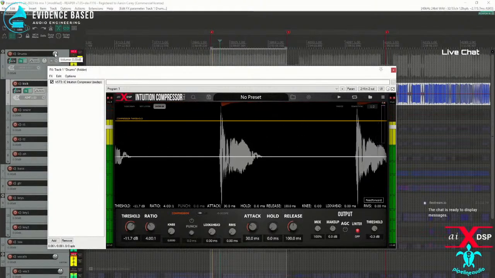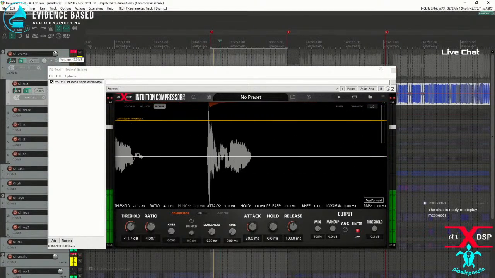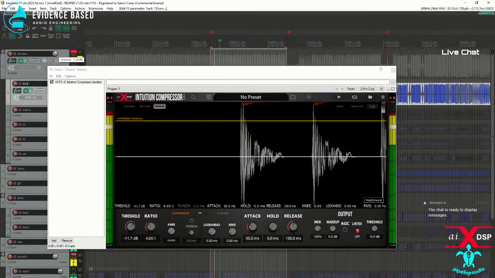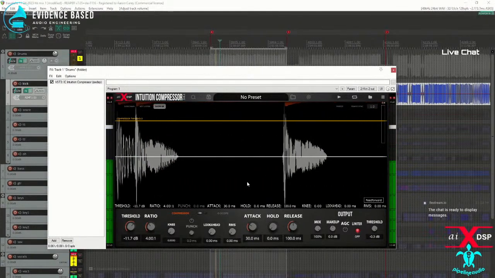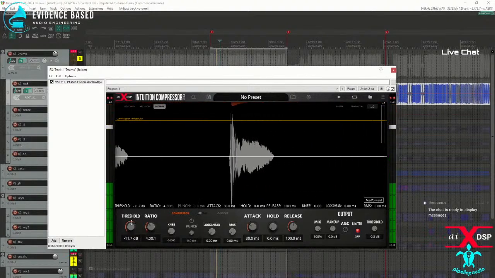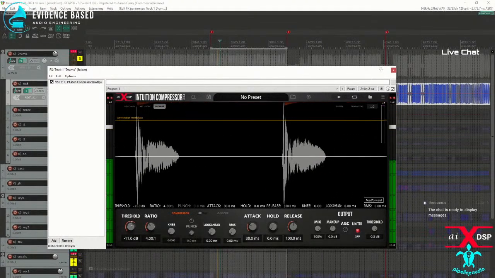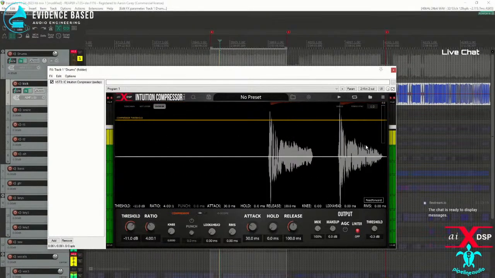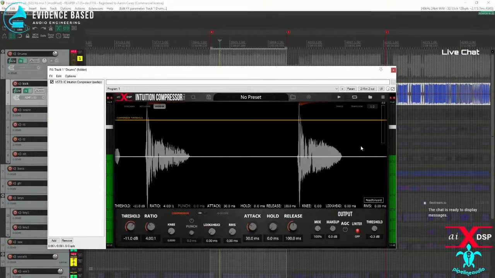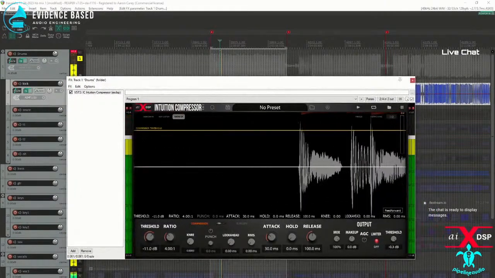Drum bus is too loud. I'm going to turn that down. Let me go up just a tiny bit more in here. Okay, so that's about good.